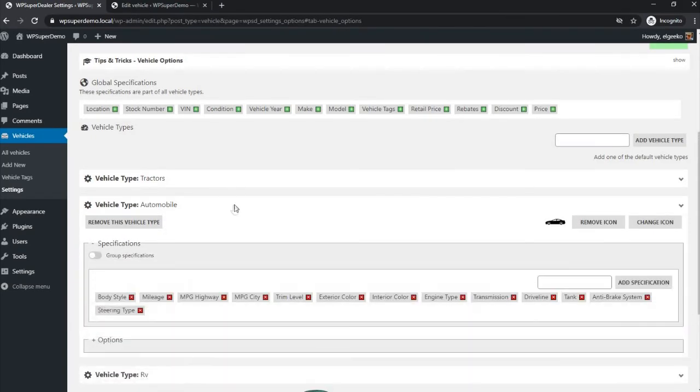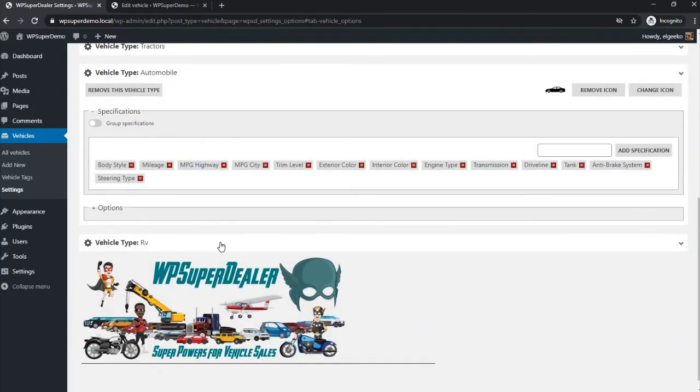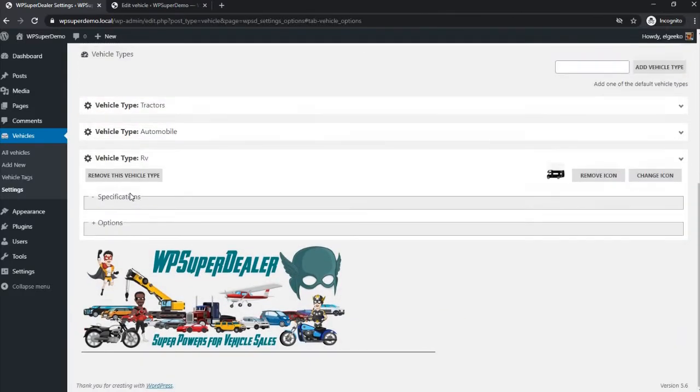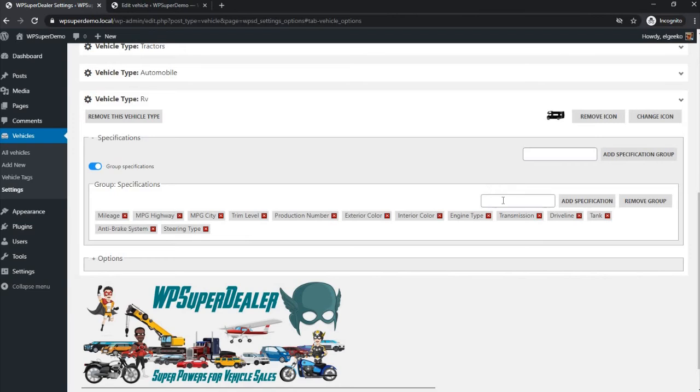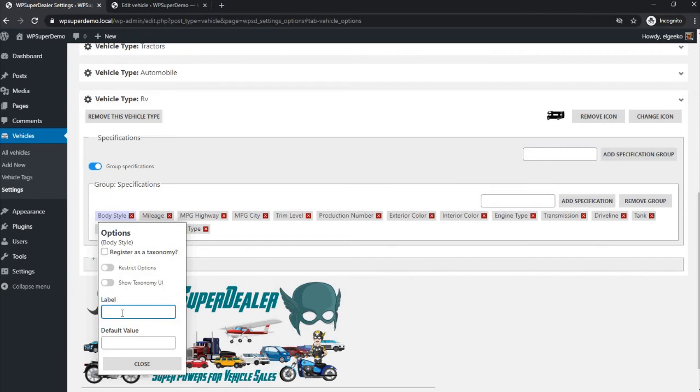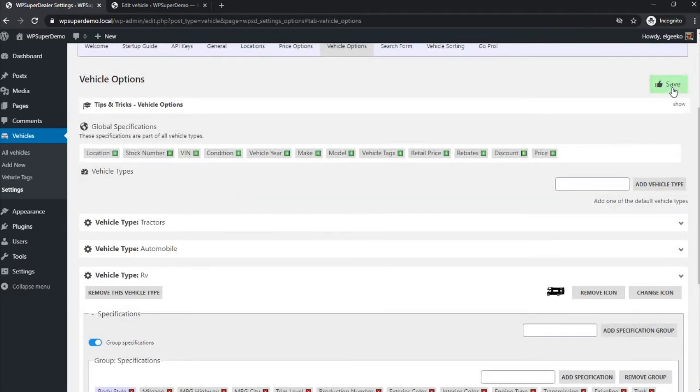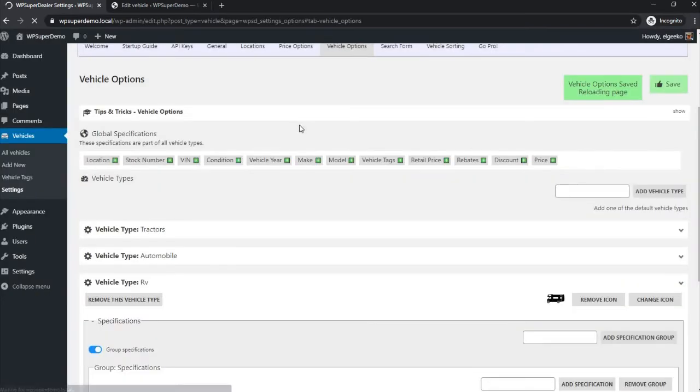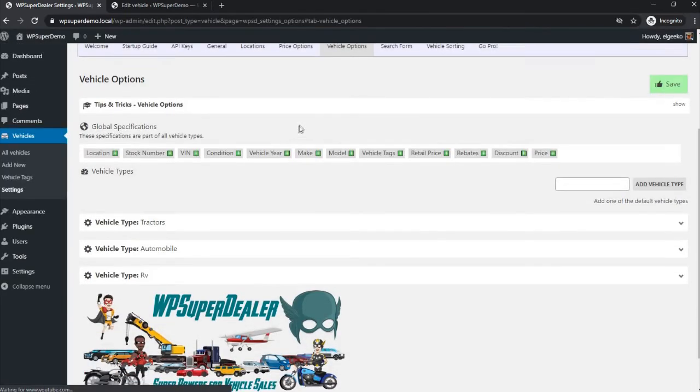The first problem is that RVs don't call it a body style, they call it the RV class. Essentially, a body style and a class type are the same, so let's add body style to RV. Then change its label to class. If we decide to add body style to the search form, we can label it as type, then allow users to search on it, and it will cover both automobiles and RV.